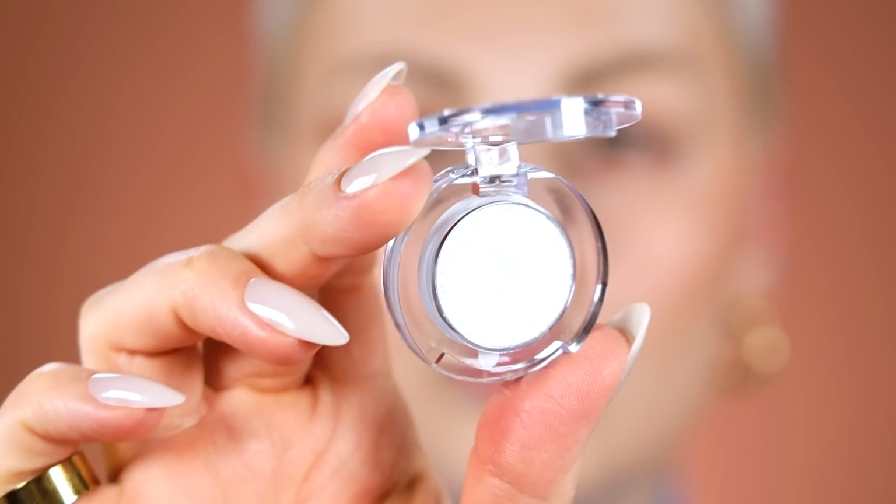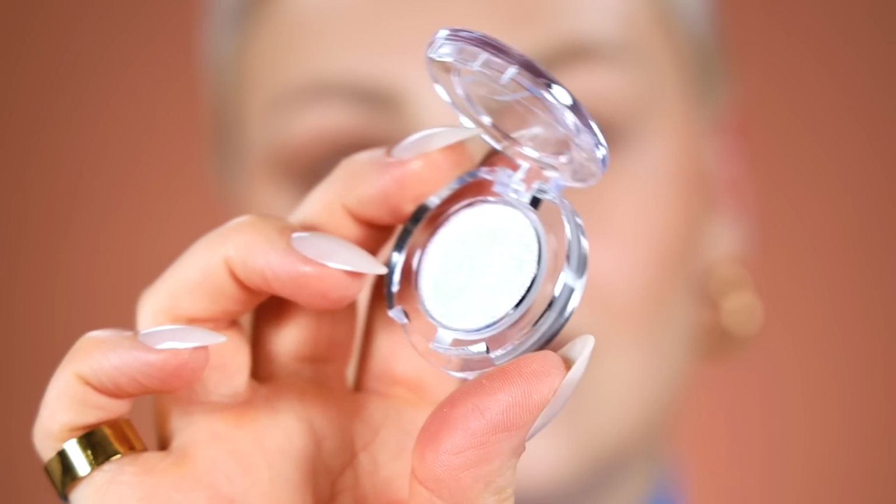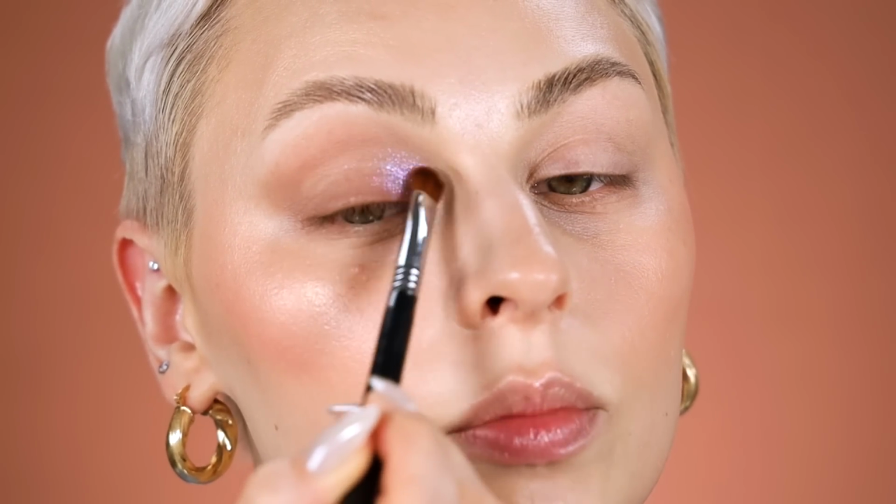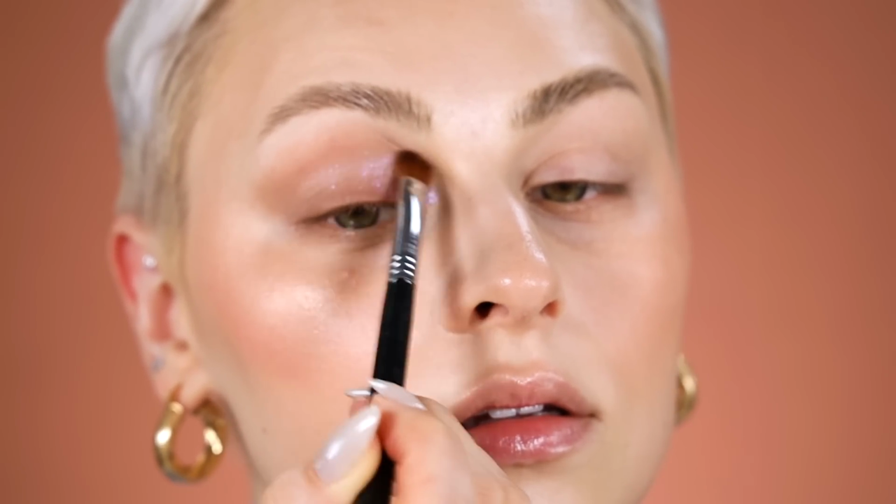Now, I don't want this to just be boring though. You could just stop here and apply mascara or whatever, but I want to be kind of fun. So I'm going to go in with this eyeshadow from Velour Cosmetics. This is Nightfall, Opal Multichrome Pressed. It just looks white, but it's really beautiful. I'm going to focus this on the inner part of the lid, once again avoiding any warm red or peaches. Plus this complements my top. Whatever's left over goes into that naked area between the crease and the lash line.